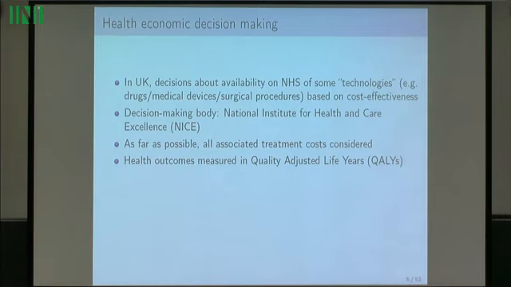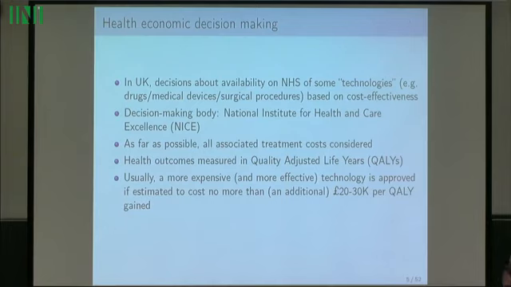And then we try and measure health on a common scale, regardless of what disease area you're looking in. So we've got this unit of measurement of health, the quality adjusted life year. And one QALY is thought of as being 1 year in perfect health. So if you live with a particular condition for a certain number of years, if you're not in perfect health, you might not accumulate the maximum number of QALYs and so on.